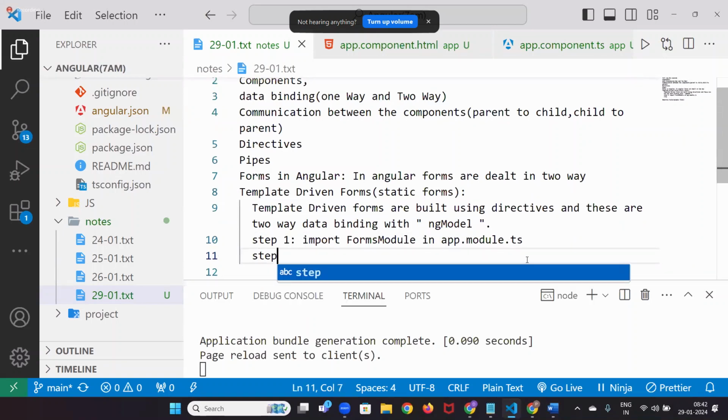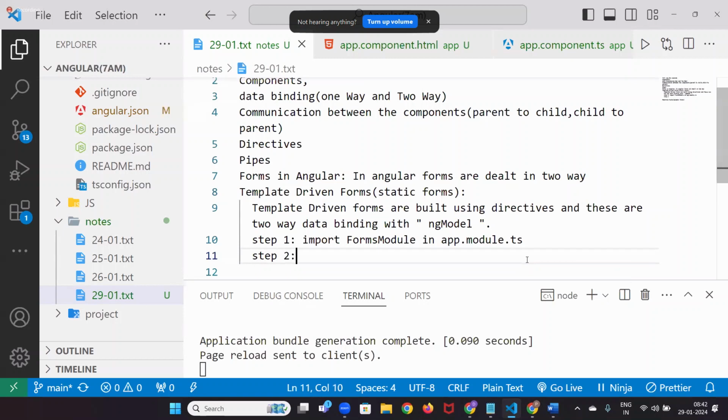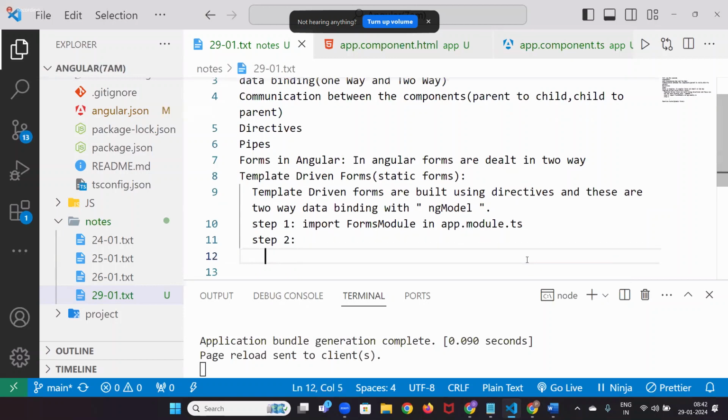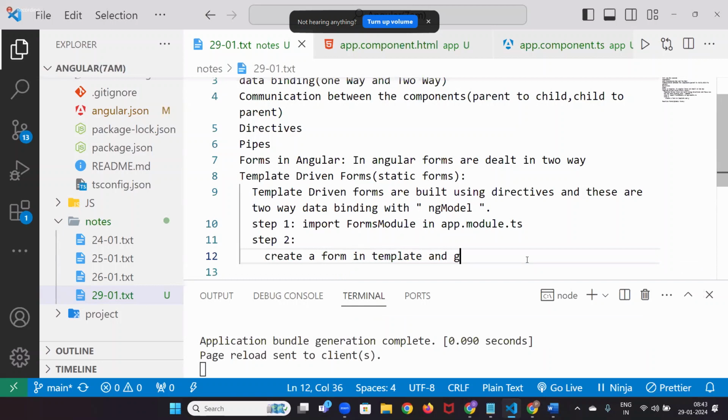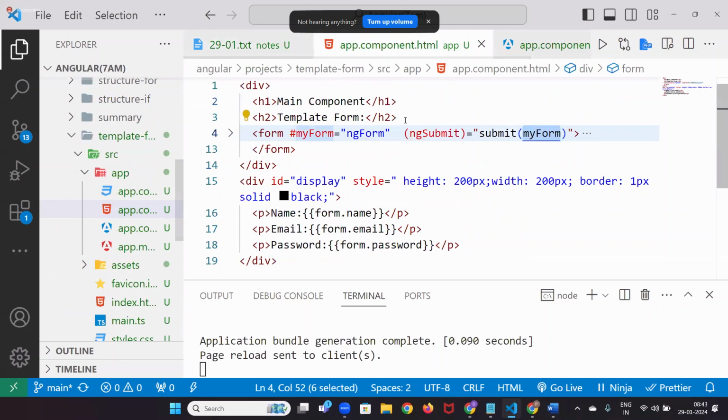Step two, create a form in the template. Sir, if you did not give this ngModel, it will also work. Anyway, the whole form is given with one name now.